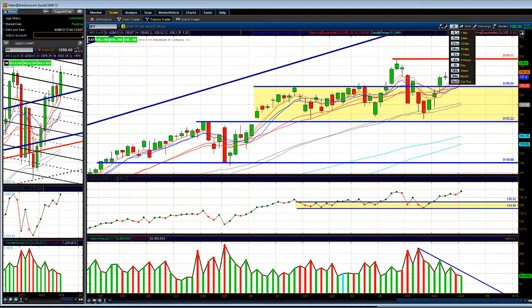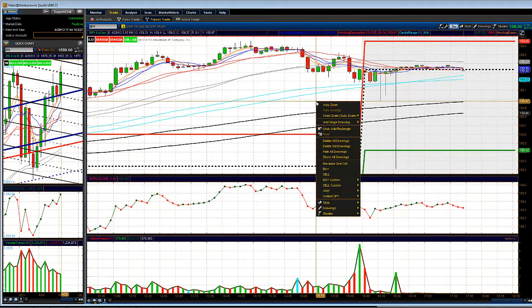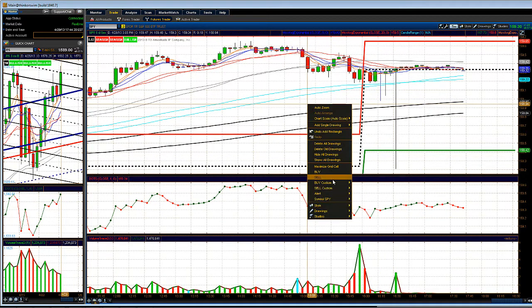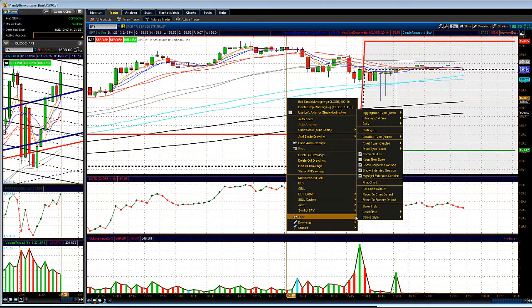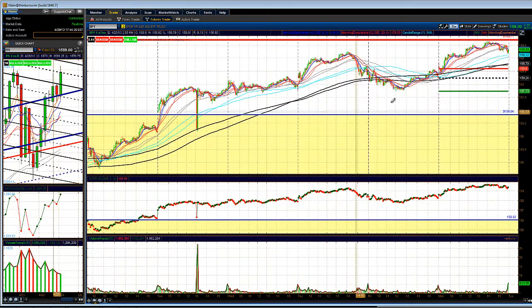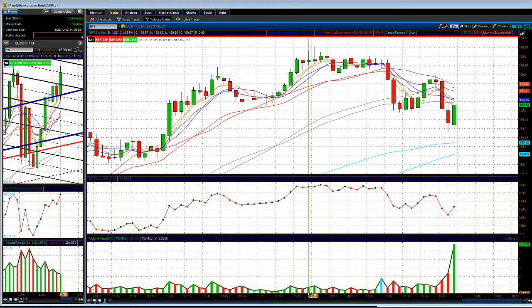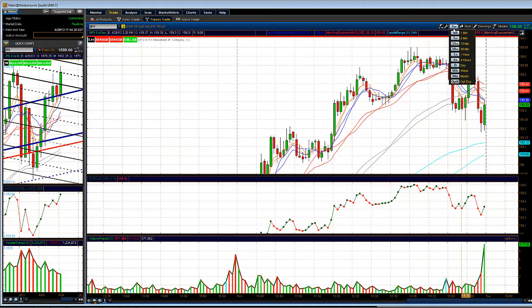We did have some nice little selling pressure that tried to come into the close again today here, as you can see on the SPY. Take the extended session off here. Let me take this off real quick. So you can see we did have some selling pressure come in a bit off of those highs. However, they did buy it right back up in the last 5 minutes here. Just keep an eye on those levels that we just discussed.